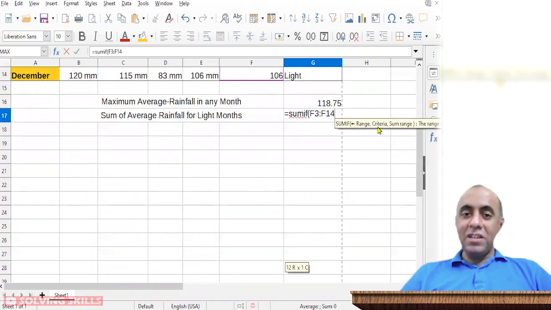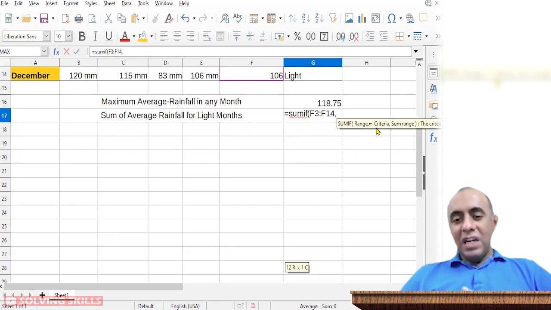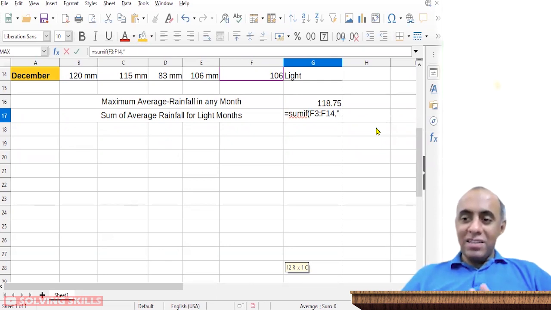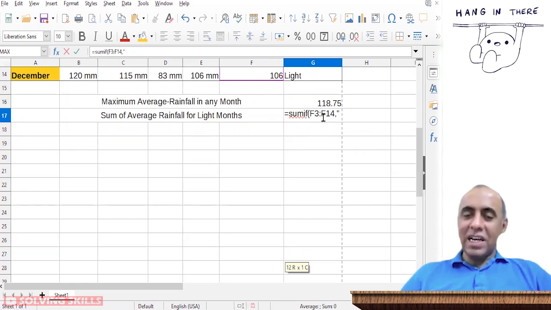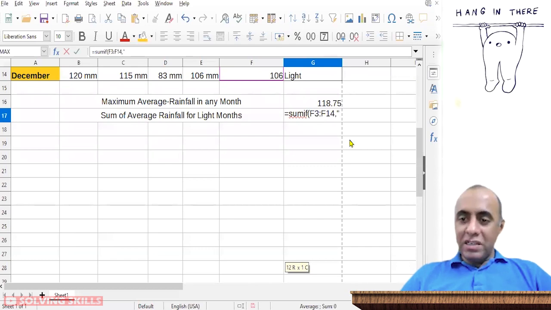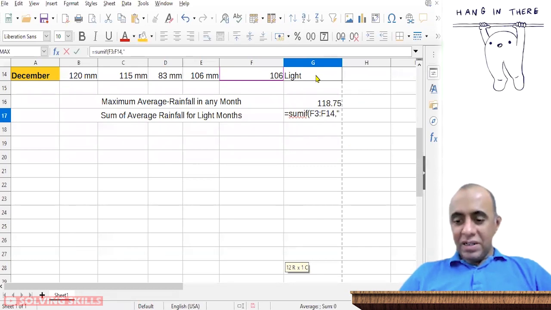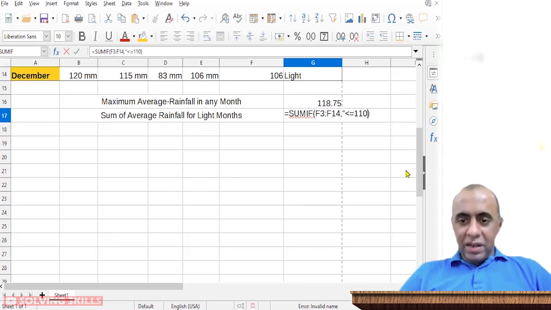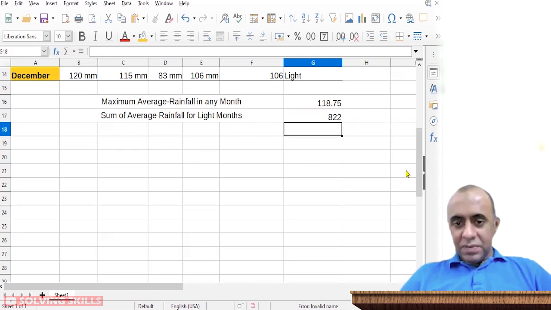Now it says to tell it the criteria. The criteria here refers to the test that we saw earlier, and the test is similar but not the same as in the IF function. The only difference is that it wants you to enter the test in double quotes, number one. And then it doesn't take the left side of the test, as we saw in the IF function. It considers the whole range as the left side of the test. That's why we omit that left side. So I'm going to type the less than or equal sign, then 110, in double quotes, and that's it.